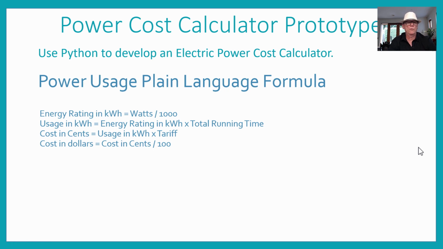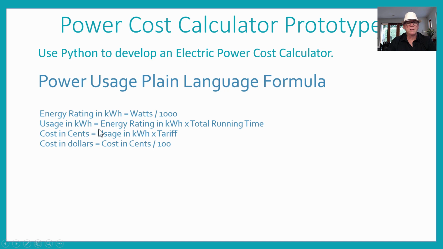There's a few steps involved, and the first step is that you take that appliance which has some watts stamped on it, like how many watts of power it's using, like it might have 500 watts, and then you divide by 1,000 to get it into kilowatts, okay? Because we need kilowatts for our formula. So 500 watts divided by 1,000 would come out 0.5, so 0.5 kilowatt is the rating.